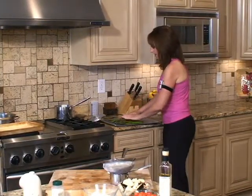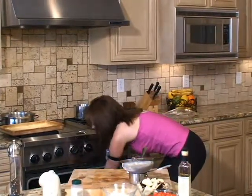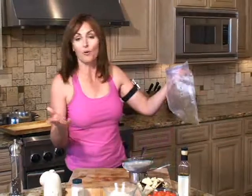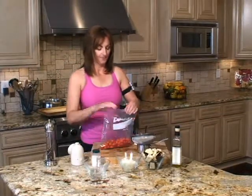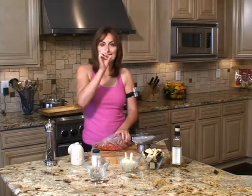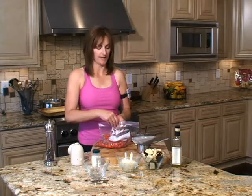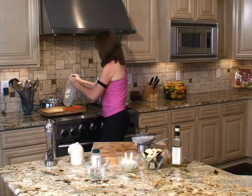Now we're going to do our tomatoes and eggplant. The tomatoes can go in the same bag — still got some olive oil in there. Get some of the air out and mix everything up. These are so yummy. I think the smaller the tomatoes you can find, the better. If you sat them in the oven for about an hour or so, you get those tiny, tiny ones, almost like little raisins. I still like them with a little more juice to them. Now I'm going to put these on the pan, steering them towards one side because I'm going to put the eggplant on the other.